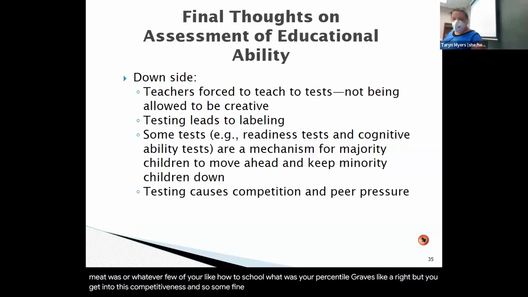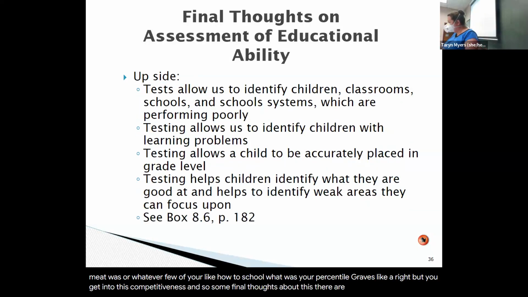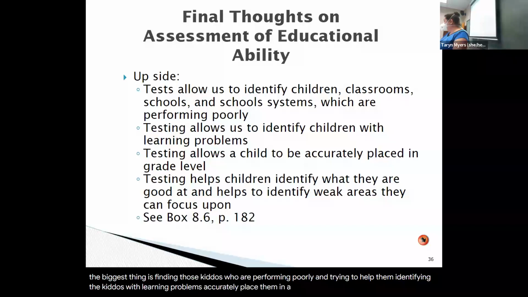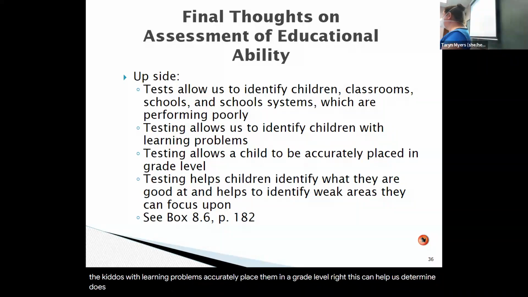And so some final thoughts about this. There are some upsides. Again, the biggest thing is finding those kiddos who are performing poorly and trying to help them. Identifying the kiddos with learning problems, accurately place them in a grade level, right? This can help us determine, does the kid need to skip a grade to stay engaged? And help kids identify what they're good at and weak areas that they can also focus on.